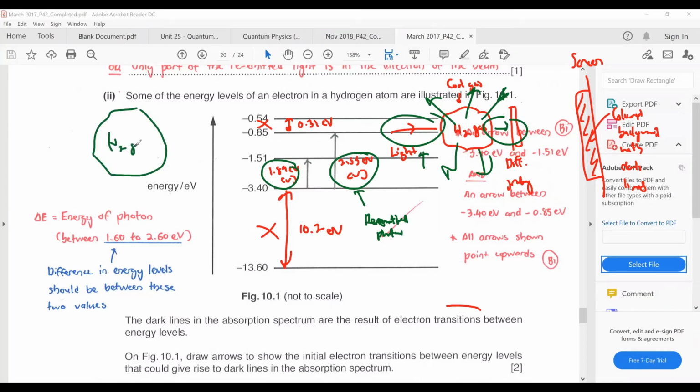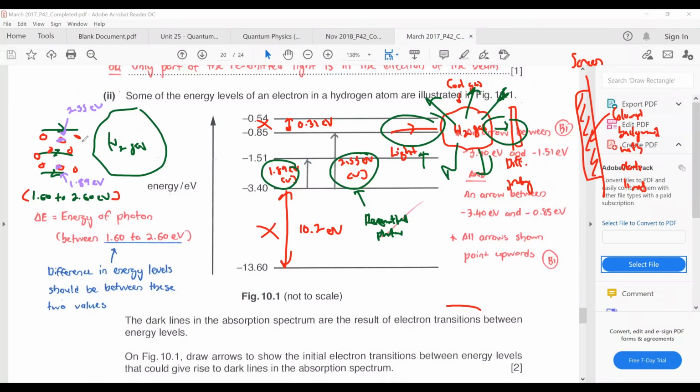If this one was your hydrogen gas, you think of it this way now. Your energy of photon is 1.6 to 2.6 eV. Out of the photons here with this range, the photons inside this light beam will have energy from 1.6 to 2.6 eV. There's a lot of photons with different energies, but they'll be from this range. But out of this group of photons, only the one with 2.55 eV and only the one with 1.89 eV, when it passes through the hydrogen gas, will actually cause the electron to jump up and then drop back down, and the photons are re-emitted.